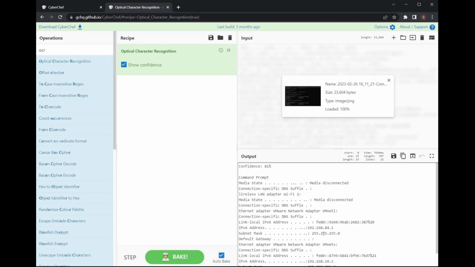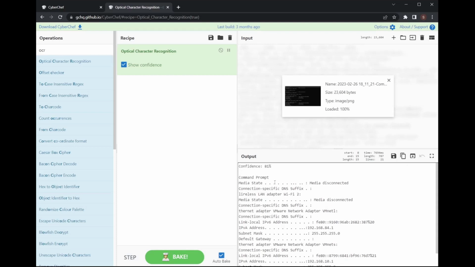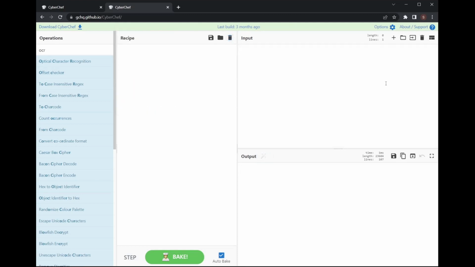But still double check the text that it output for you, just to confirm that these changes are correct. If it's below 50, maybe the image is pixelated and it can't grab all the text. So always double check the OCR. But that's a really cool feature that helps me a lot.